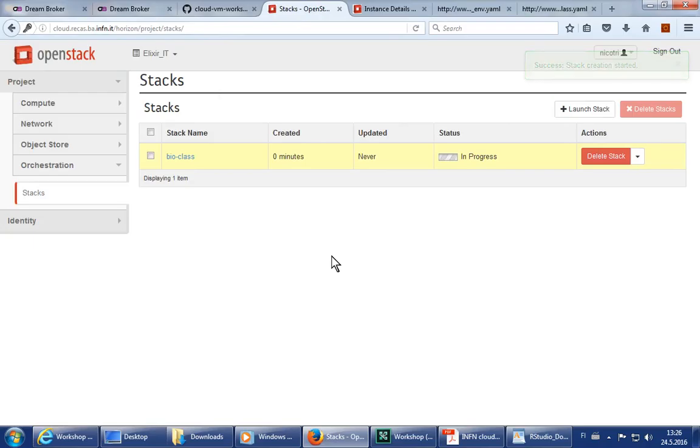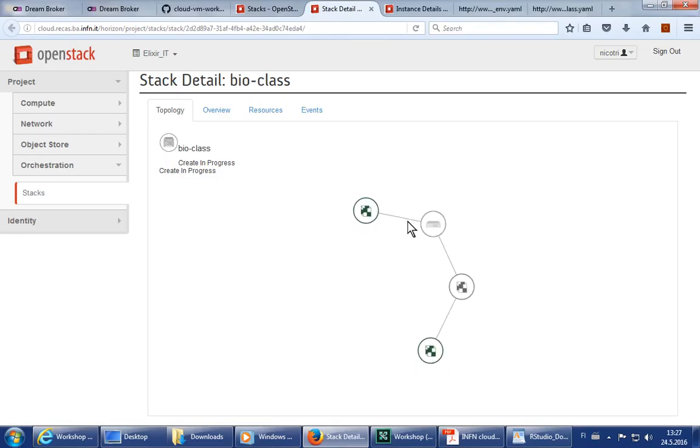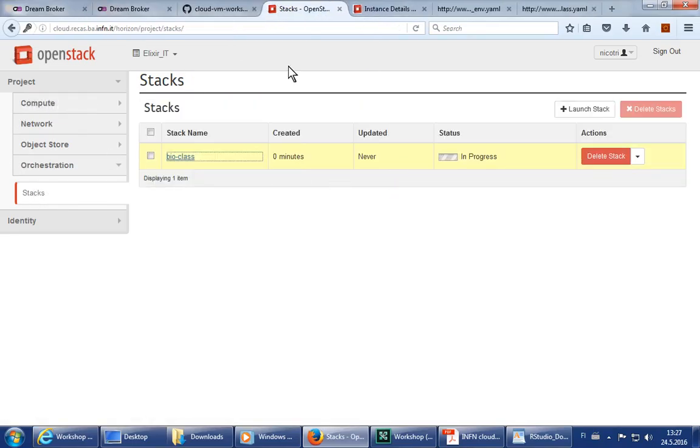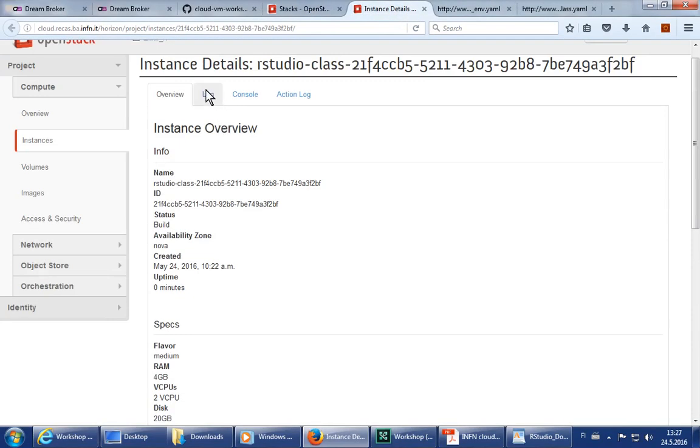And it's in progress. It's working and working, and okay, same thing as before. We can look at it. So I open it in another tab, and this is the pool of resources it has created. It's quite the same that has been shown briefly yesterday. In fact, I use the same template to create a stack on the CSC cloud infrastructure, and it's made of a port, which is essentially a network interface with public IP, the instance, which is the VM, and the attachment of the volume, which is essentially a link between a VM and the volume itself. So if we go back to stacks, it's still in progress, we can monitor what has happened to our virtual machine.